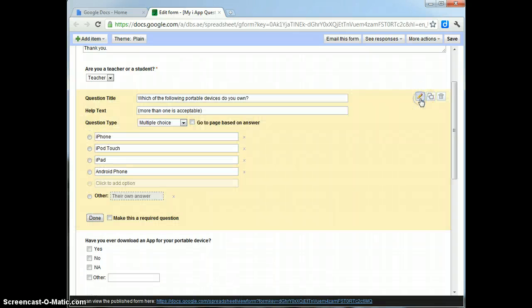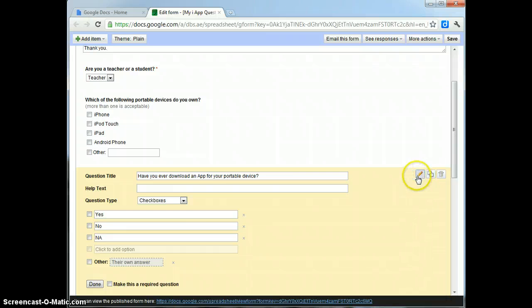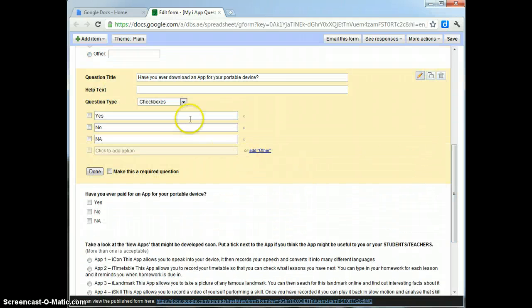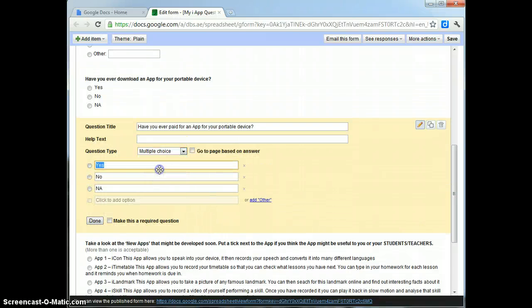So if I go into here, look, multiple choice actually means that I can only choose one. Now what I want to do is I want them to be able to choose many. So what I'm going to do is I've gone to edit it, I've gone to checkboxes, I'm going to make it a checkbox option instead. And this one, I'm going to make multiple choice. That's better. So again here, I'm going to go to multiple choice. Here, I'm going to go to multiple choice. So I got those mixed up earlier.